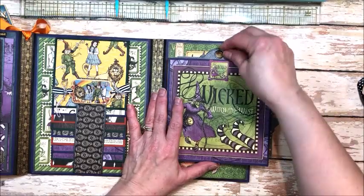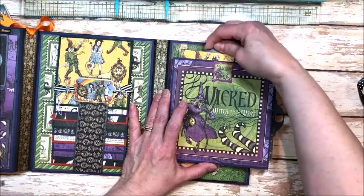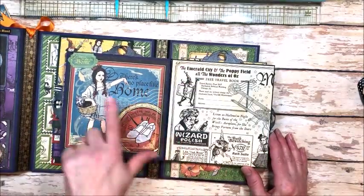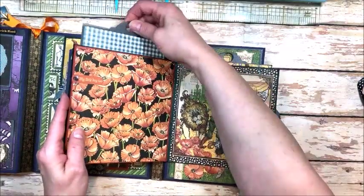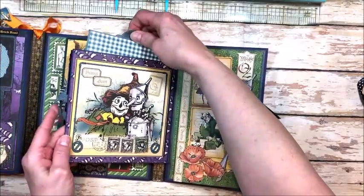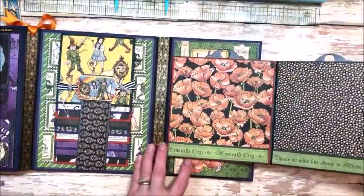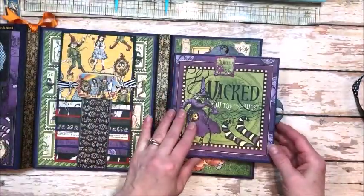I don't have a tutorial for this. If I have time this month, I might work one up, but I have an awful lot going on this month. It is a fun design and I think you would enjoy it. Anyway, these turn, and like I said, there's room for large photos and then decorative pages as well, and all of these pullouts in between. So really fun. And then it also flips back this way, so you can do it like this. There's room for quite a few large photos there.